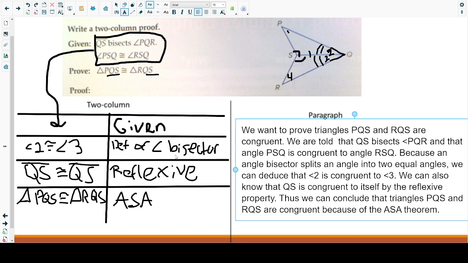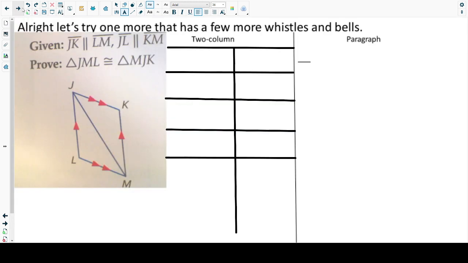Well, if you're going to write an entire paragraph there anyway, might as well do it in a paragraph proof, right? So again, in upper level math, you don't have these nifty little topic abbreviations for things. You have to actually write down what you're thinking, right? Let's try one more here, to wrap it up.